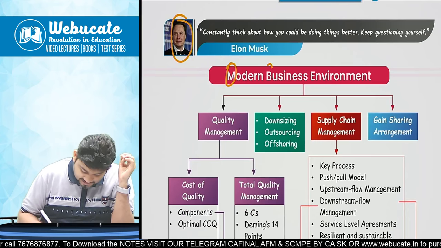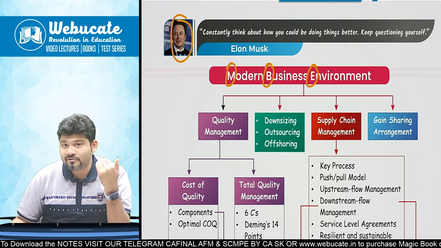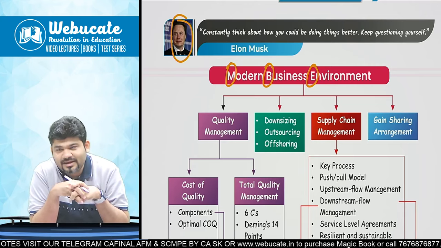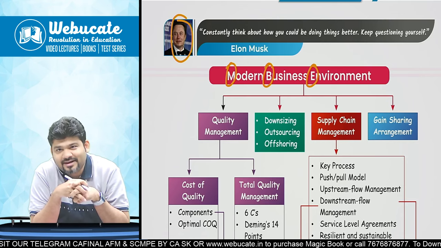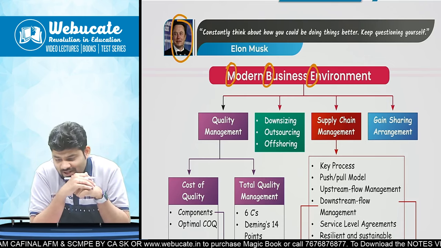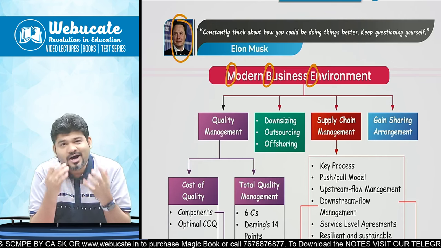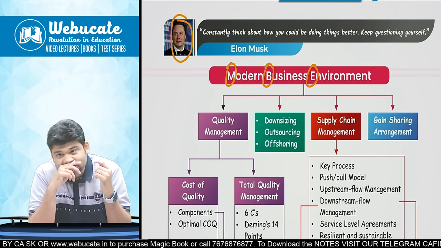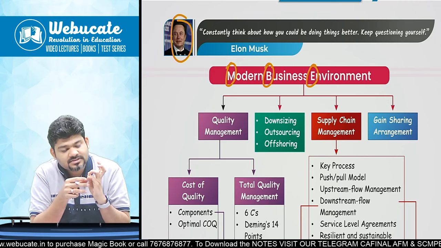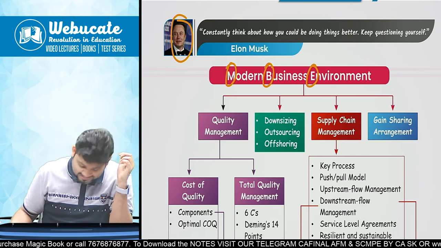And the name of the chapter is Modern Business Environment. And indeed, the modern environment of business is ever changing. Who knew 20 years back, probably, that the likes of social media would capture the whole industry in a way which is unbelievable to think of. Who knows in the next 10 years how artificial intelligence will transform the whole world. So how things are changing is what is going to be discussed in this chapter.